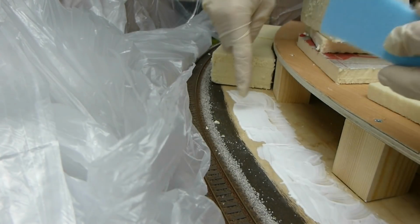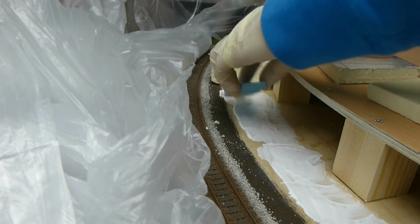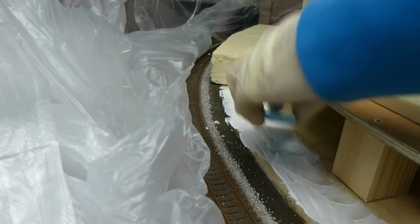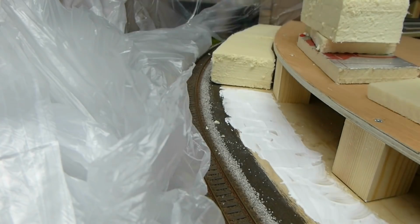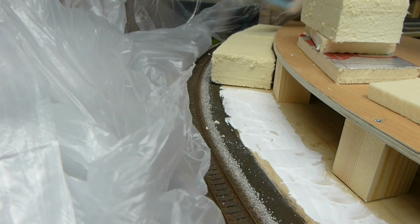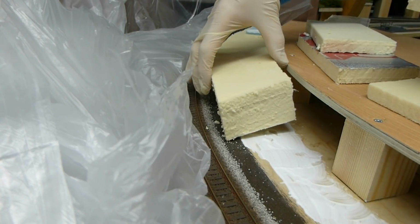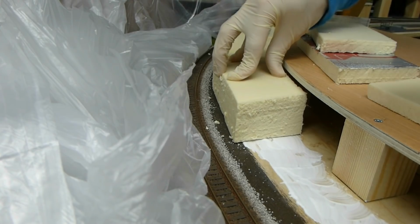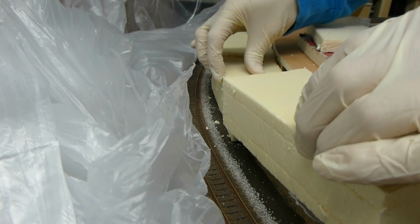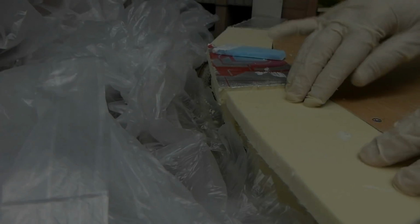Now I don't really need to go to the very edge of the track because the embankment doesn't go all the way into the cess. If I give it a good coverage, I can always scrape up the foam later and chisel it away if I don't need it. So there we go. Now I'm going to put these 2 bits of foam down. Put that there just now, and I'm positioning that one first. Give it a squash down, and then the same with the one at the side. Should all then fit into place, and then what you want to do is put weight on that.